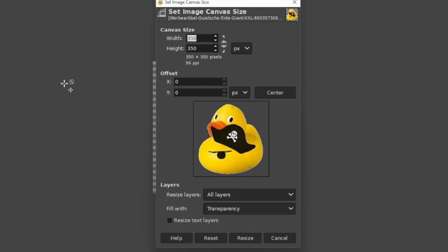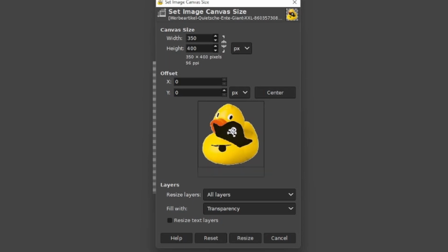The canvas size means how big our place is to paint on. So the bigger the canvas size, the more we can paint technically. In our case, we only need to increase the canvas size by around 50. So we had 350, and now let's go to 400.